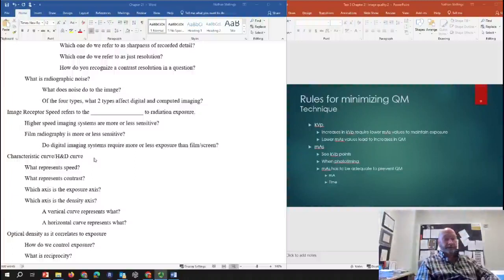So the other type is just all about contrast. If you have an image that's dominated by scatter radiation, then you're going to lose contrast, and you can see that in the difference in patient types. If you have a hypersthenic patient, then that patient is going to create a lot of scatter radiation, and the image that you create is going to come out very gray in appearance, especially in chest x-ray and abdomen and pelvis x-rays. If you have an asthenic patient, then they don't create as much scatter radiation. It's much more black and white, it appears more crisp.